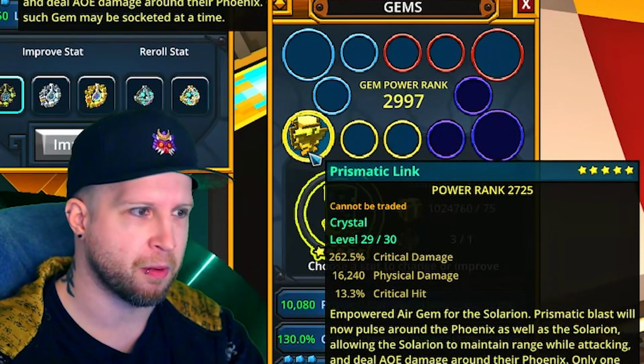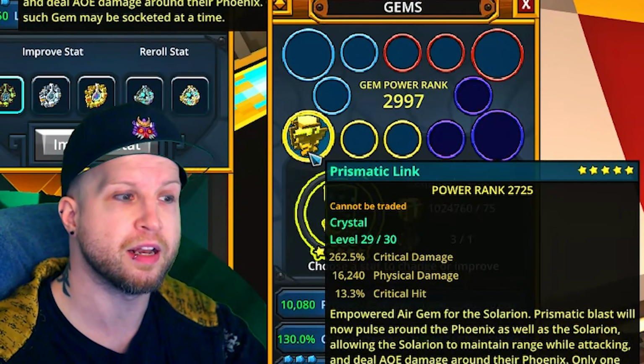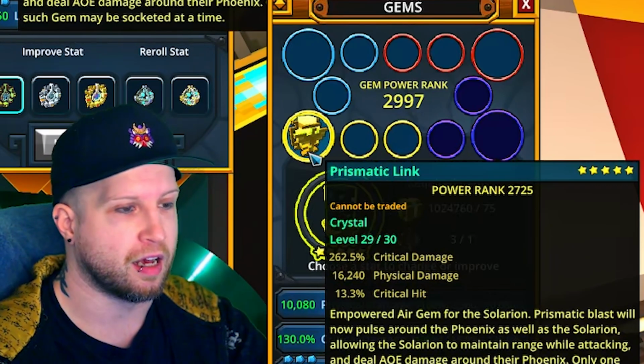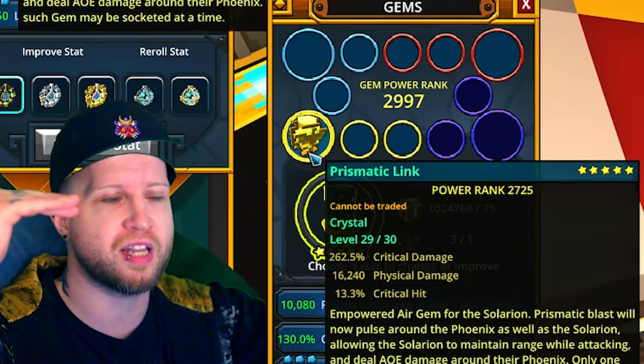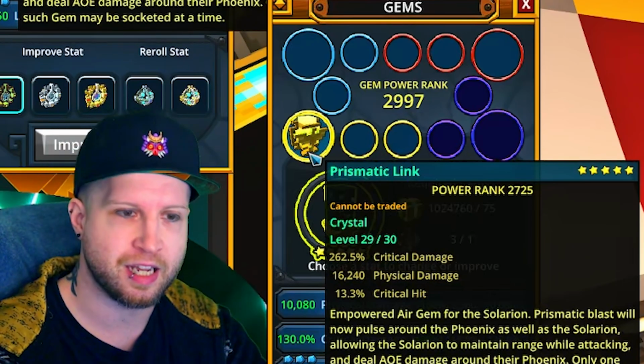As for the Empowered Gem abilities, you would go for Prismatic Link. So this makes it so that Prismatic Blast now pulses around the Phoenix as well as the Solarion, allowing the Solarion to maintain range while attacking. More so it's because you can double stack the damage, because it'll end up dealing area of effect damage around your Phoenix as well as you.